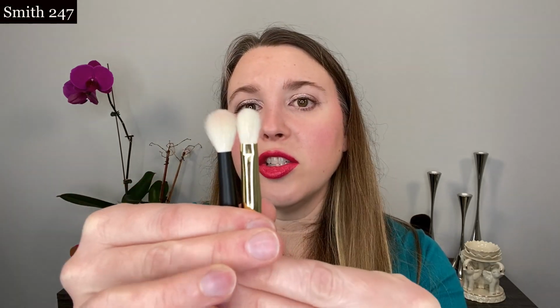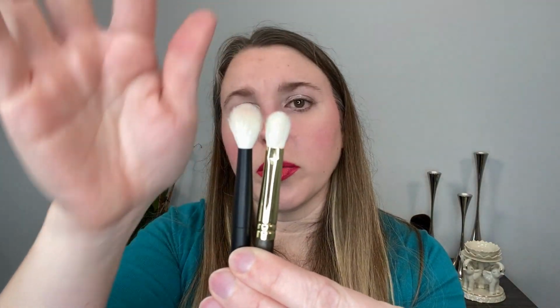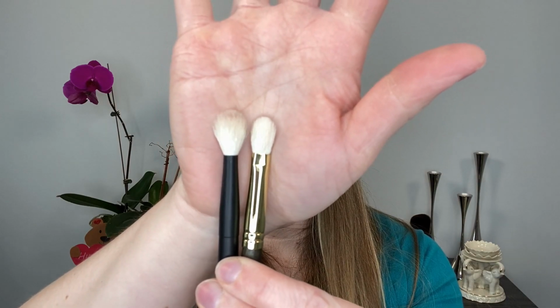One last comparison, this is the Smith 247, and I just wanted to compare this because it does have a pinch ferrule. It's a little bit different. You can use this more as a soft shader or you can use this in the crease. Flex-wise, it's going to be pretty comparable, but the Smith does have shorter bristles. The one thing I wanted to note though is it does have a little bit more of a point on it at the tip. So this is another option there.